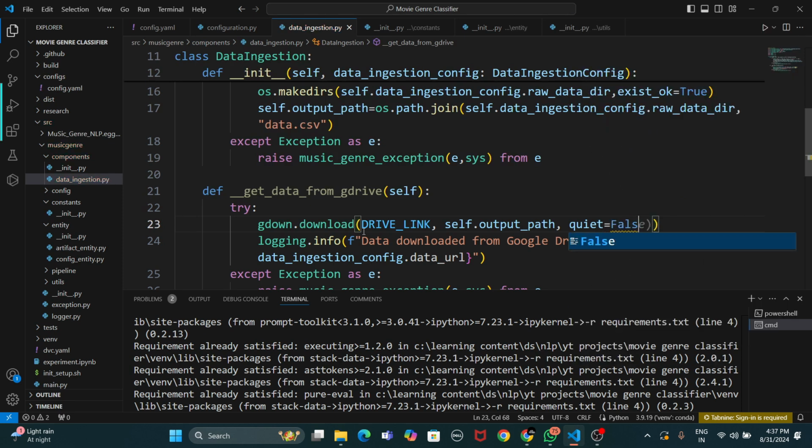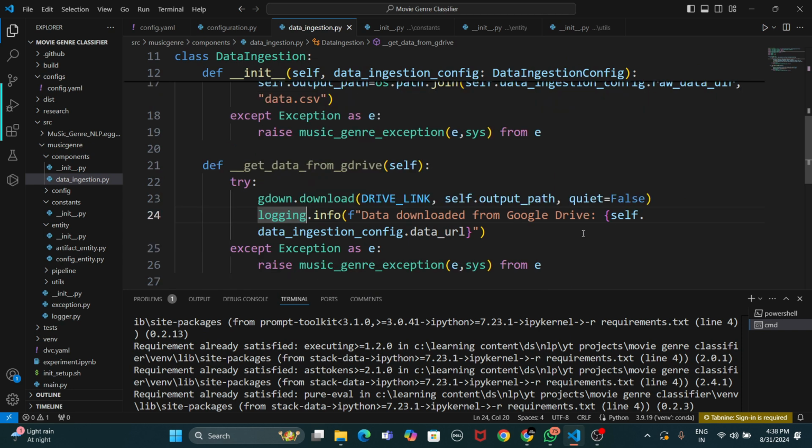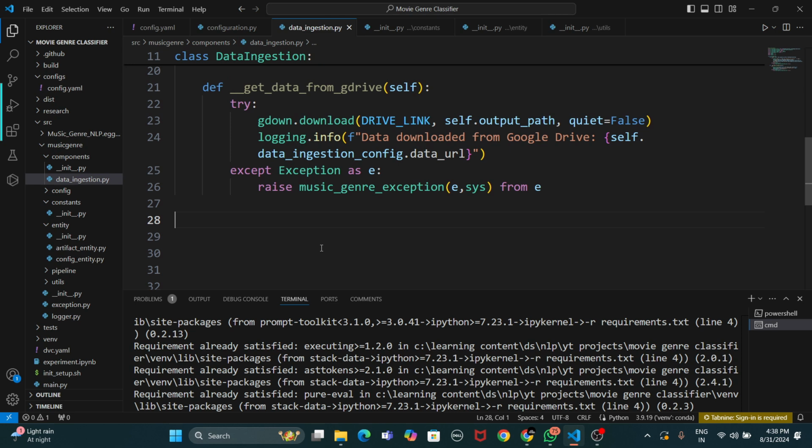It will show, okay, show that installations, okay. And we are going to store it under logging also. Again logger, okay, fine.